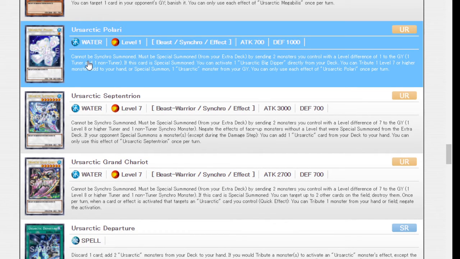This is Space Bear Polari, Water, level 1, Beast Synchro effect, 700 attack, 1,000 defense. So these cards aren't normal synchro summoned. They're actually just the difference between levels. So must be special summoned from your extra deck by sending 2 monsters you control with a level difference of 1 to the graveyard. 1 tuner and 1 non-tuner.